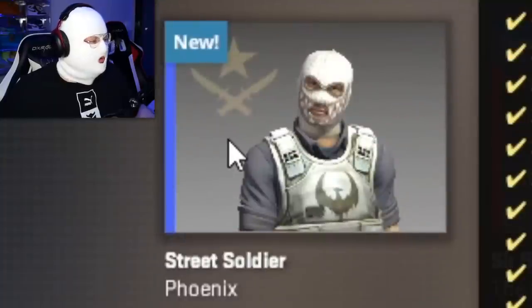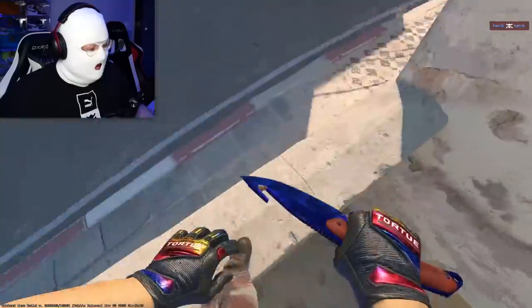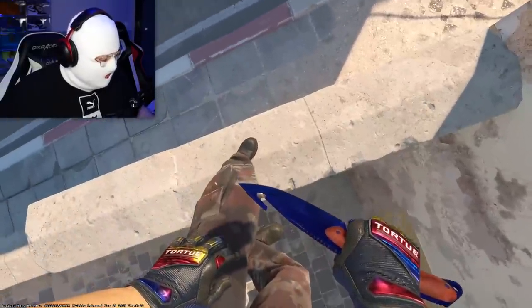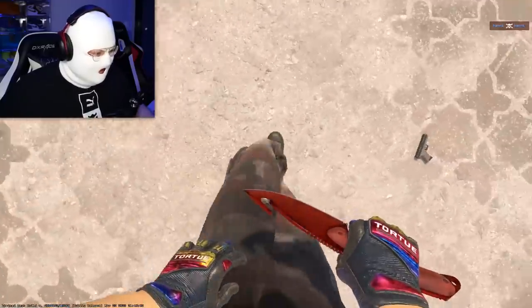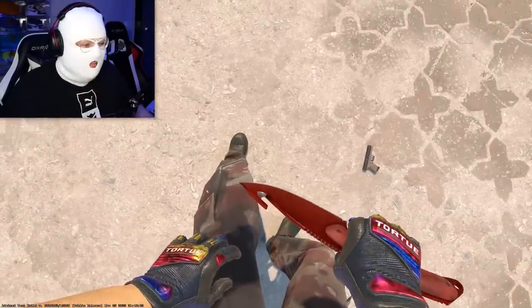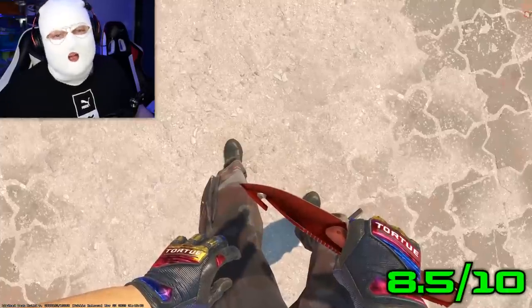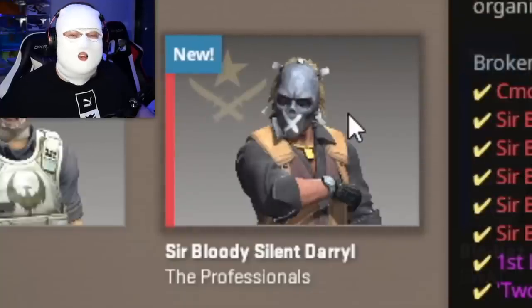After that, we've got Street Soldier Phoenix, and he looks like this. Wait, hold on. That looks really cool. Yeah, this is nice. Look, urban red camo on the pants, along with a red knife and the red on the gloves. 8.5 out of 10.